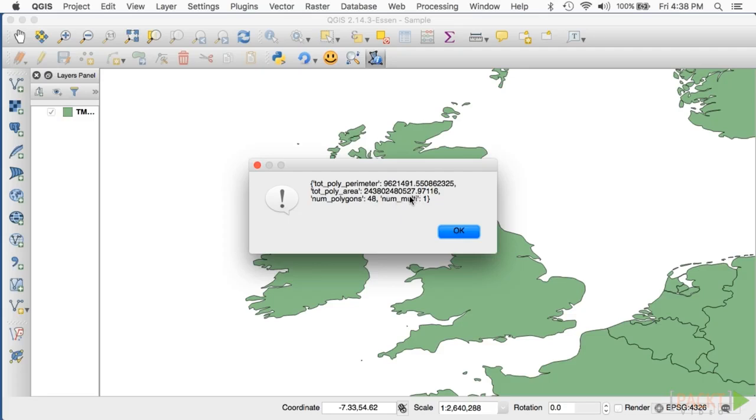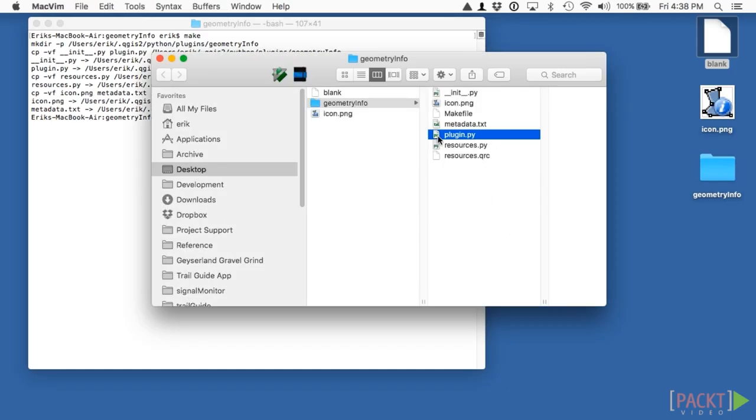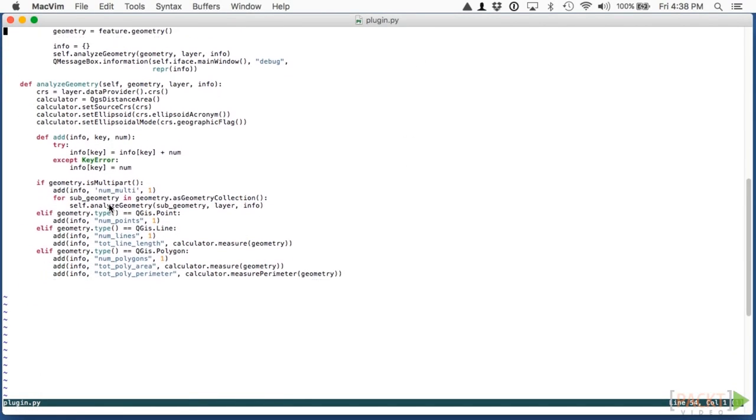So what we want to do is divide the length by 1,000 to get the length in kilometers rather than meters. And similarly, we want to divide the area by 1,000,000 to get square kilometers. We're also going to get rid of those annoying fractional numbers. So let's do that. To do that, down here, when we calculate the length, divide by 1,000, calculate the area, we want to divide by 1,000,000, and likewise when we calculate the perimeter, we want to divide by 1,000.